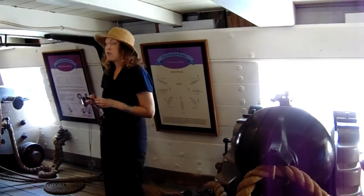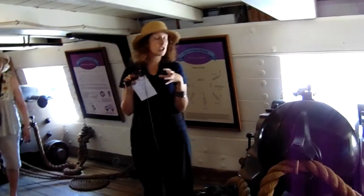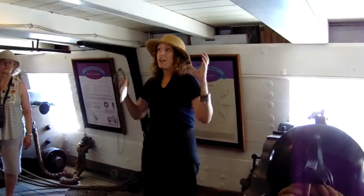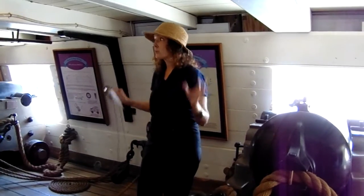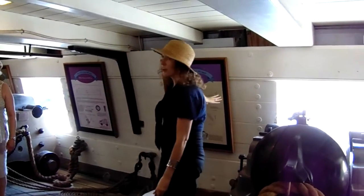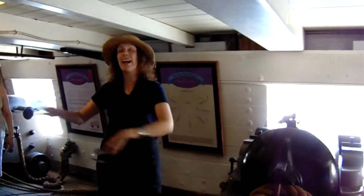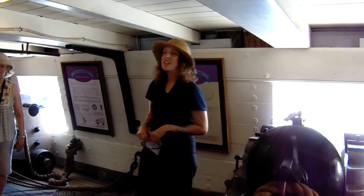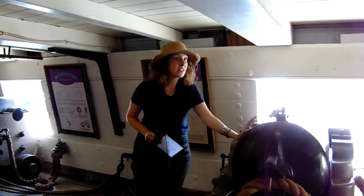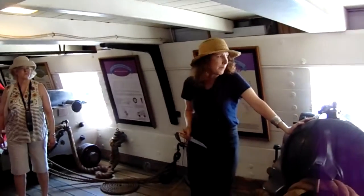The 8-inch shell is about 51.5 pounds and has 2 pounds of black powder inside of it. It's still a ball, so it can take advantage of that same ricochet firing where you're bouncing along the water line. Hopefully it'll lodge itself in the hull of the enemy's ship, and then it explodes. When it explodes, you could blow a hole from one gun port all the way to the next gun port. And if you take a look at the ship, the hull of the ship is about 14 inches thick. So you've got splinters flying everywhere. It's hugely destructive. These guns are so destructive, they basically make wooden ships obsolete. Within about 10 years of these being widespread, you started to see we were only building ironclads because a wooden ship just can't stand up to this.